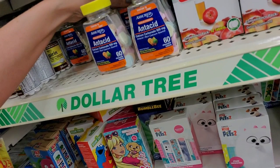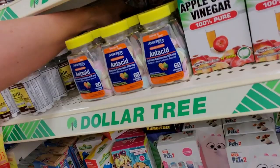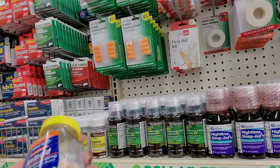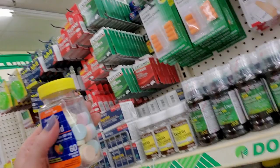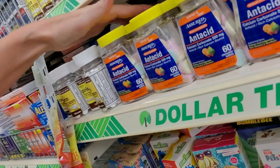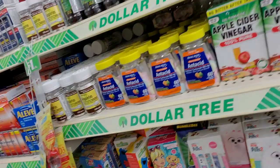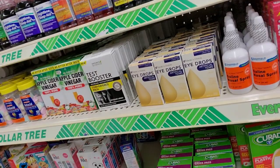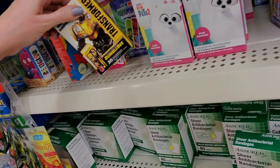And then they have these cute little bottles of antacid - I just love these little bottles. They are adorable. I have difficulty reaching all the way back there. You get 60 of these. Antacid is nothing but calcium carbonate - that's all that is. So if you need a calcium supplement, you can also eat these. Although calcium citrate is more easily absorbed by the body than calcium carbonate. I take generic Citra-Cal, which is calcium citrate, because the body has an easier time absorbing that. It is a little bit more expensive but it's supposed to work better.